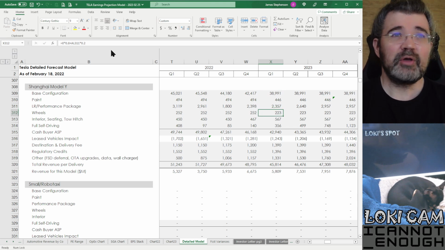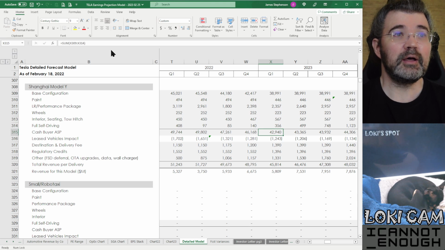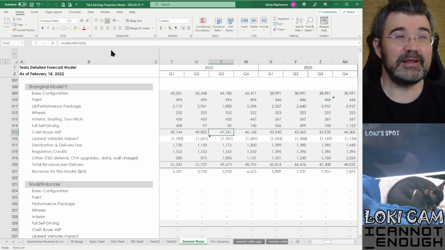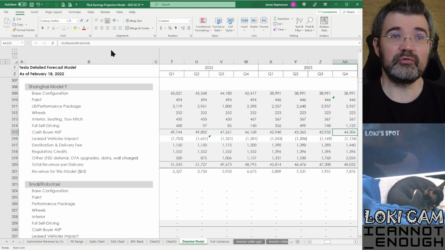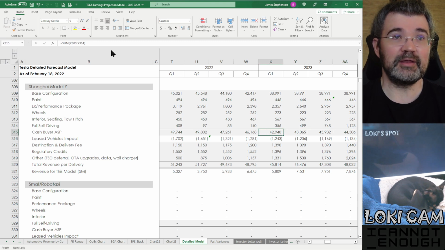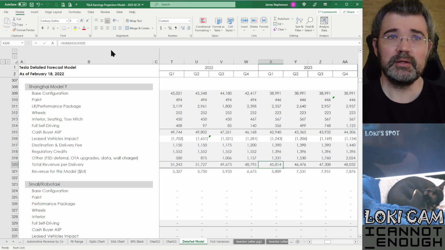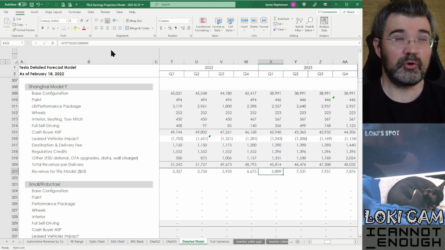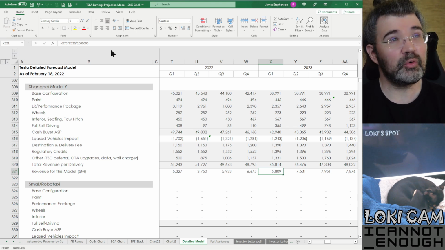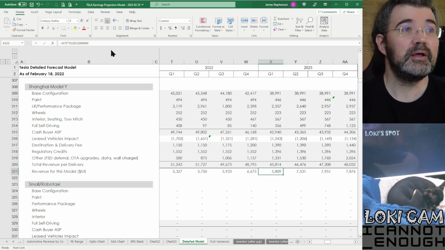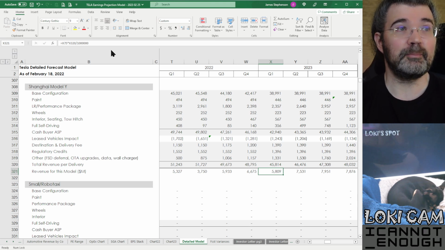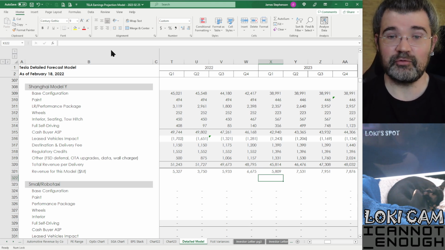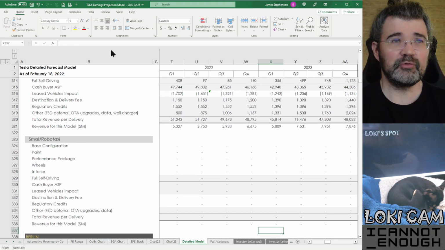So yeah, these are my assumptions for the Model Y, dropping from 49,000 at the beginning of last year, 47, 46, down to 42 in Q1, and then rising some from there, 43, 44 by the end of the year. So this is how that looks. Revenue for this model, a pretty big fraction of the total, about 1/4 of Tesla's automotive revenue is going to come from just Model Ys produced in Shanghai, so a big piece of Tesla's total automotive.